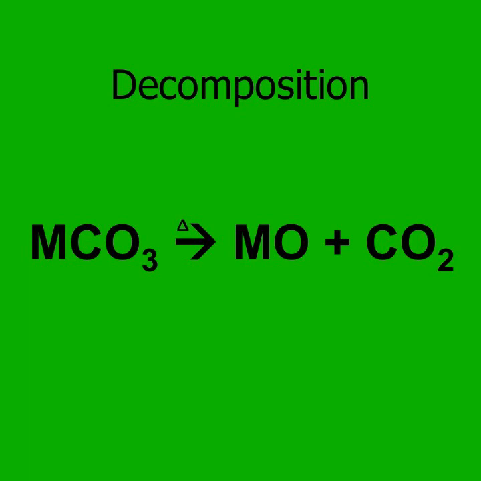You come up with your formula for rubidium carbonate. Rb has a charge of 1 positive. CO3 has a charge of 2 negative. Do your crisscrossing. You have Rb2CO3. Yields, when heated, put the triangle over the yield sign. A metallic oxide, in this case, rubidium oxide, whose formula is Rb2O. And carbon dioxide, whose formula is always CO2.